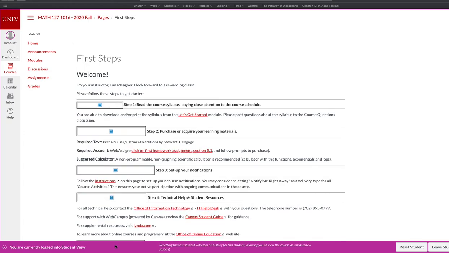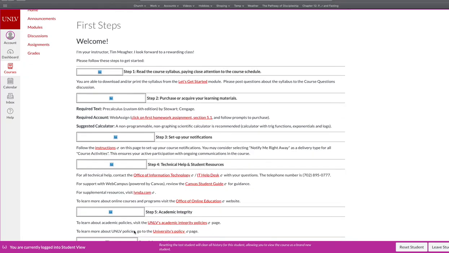You're going to see first steps. You won't have these question marks. I'm running in Safari. I should put this in Firefox. That's one thing for you to know. Safari doesn't always load the icons because of security reasons. Firefox will, or Chrome, or whatever it is. So this is just useful information to have.